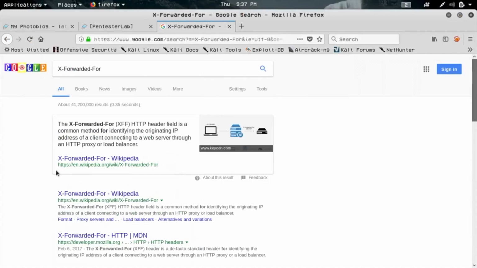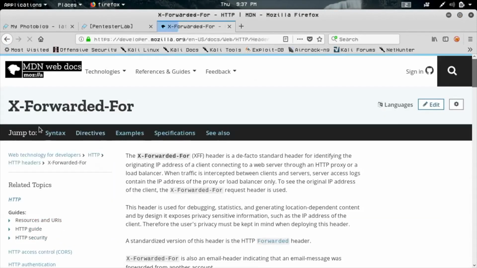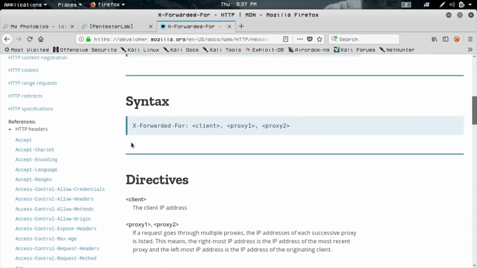And I don't know if I'm using that right, or I don't know if it needs a colon or not. So let's see if we can find some examples about how to use this header. Yeah, okay.